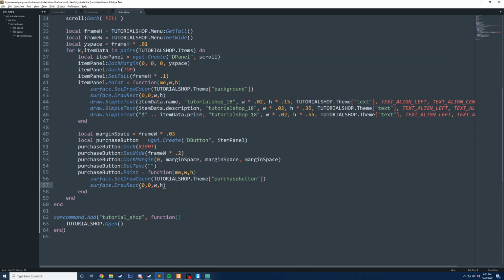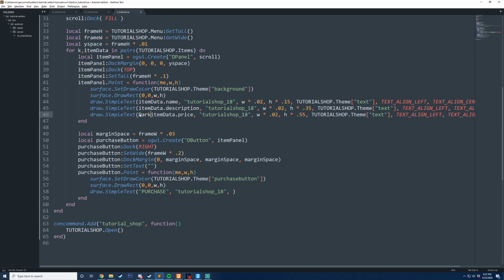Now the next thing I want to do is go ahead and draw that simple text. And we'll go ahead and say purchase, and then we'll take this here. Now that I realize this, since we're going to be making some form of shop, we're going to be using DarkRP. So I'm going to use the DarkRP functions just because I don't really have a money system in place other than DarkRP.